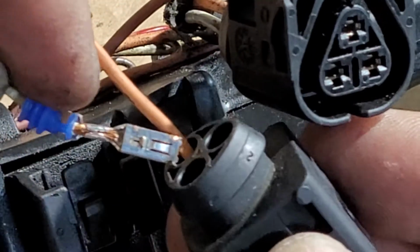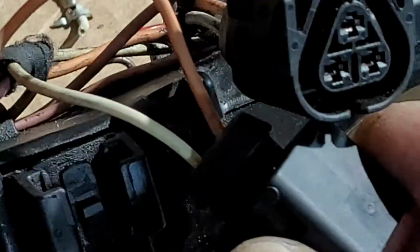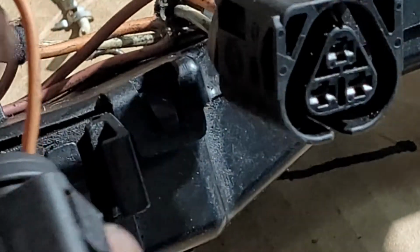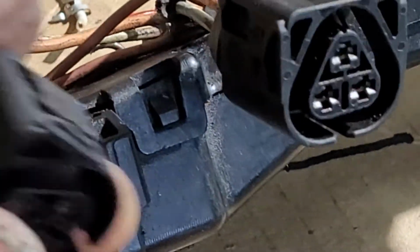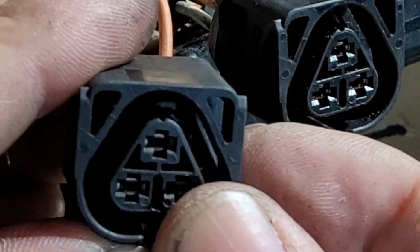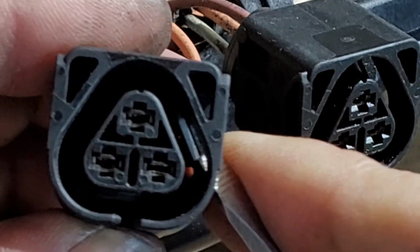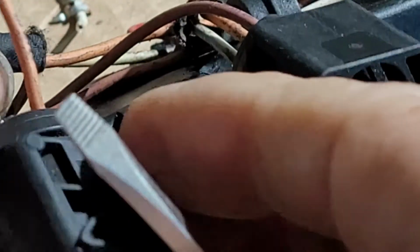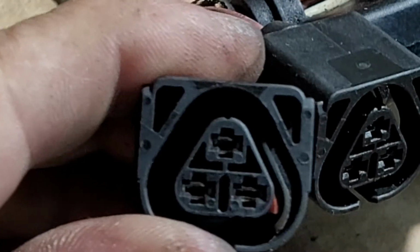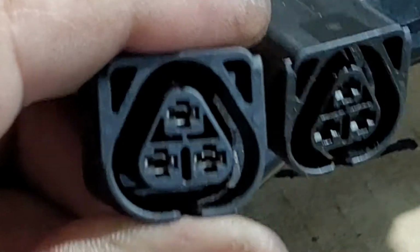And then signal is going to be number 2, number 1 is ground. Okay, and then we put the locking device like that. Make sure all the wires are all the way in, and we make sure we push the lock there. That's how it looks.